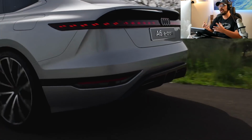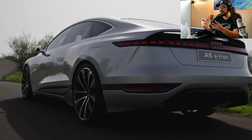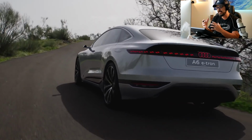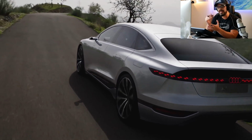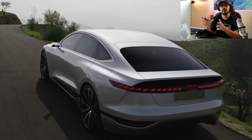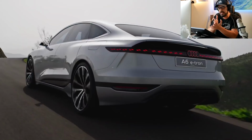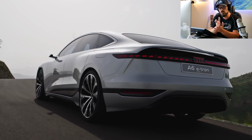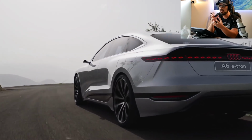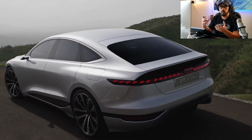This is about the brand new design language from Audi. It's a very sleek design, and as I've said before as well, I think they are starting to understand that less is not more, especially when it comes to EVs. It's all about the graphics of the car and the identity of the brand. You want to hammer that in as much as possible, and the way to do that today is to work on some key features in the front, some key features in the rear, graphic features, and the proportions of the car.